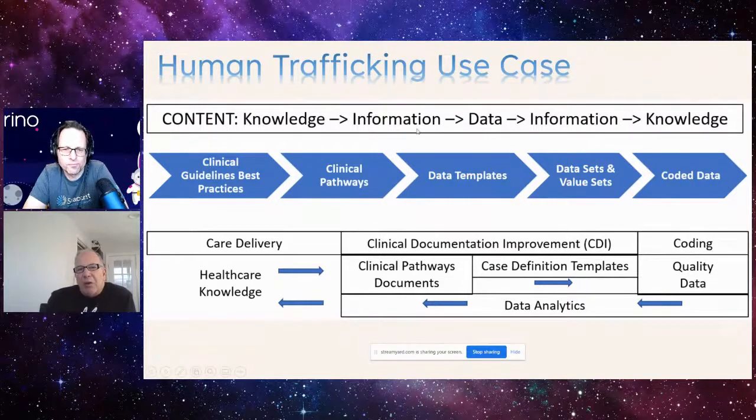That's the information that we're moving along here, on the top of the template. We're mapping that to the actual data. And what's important here is that the feedback that we're getting is considered knowledge as well. And that's the kind of feedback that we need to do the proper analytics on the data. So, again, this is a kind of a horizontal plane of moving from knowledge to information to data back to information and knowledge. The trellis is a vertical plane.